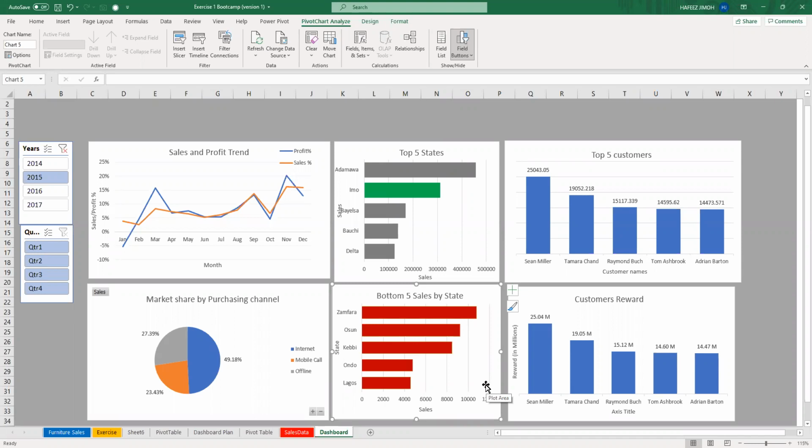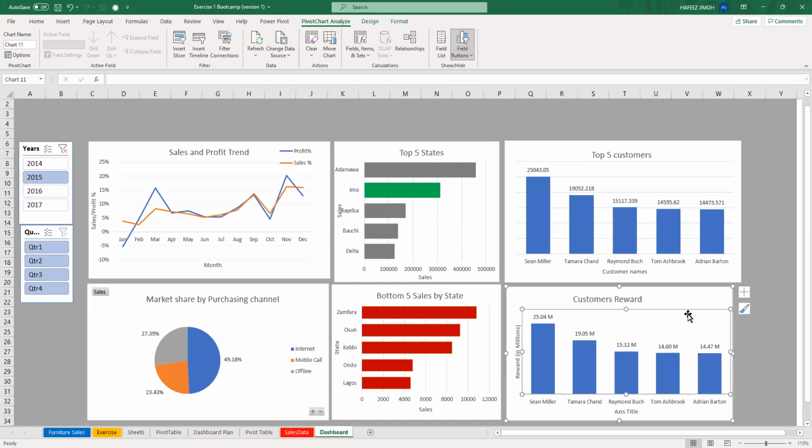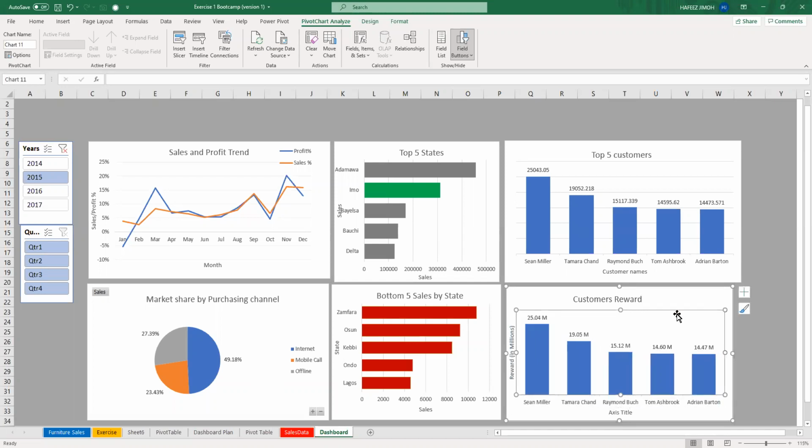Sometimes, when I tell you about grid lines, it depends on your chart. For some charts, you remove the grid line completely. You don't need it, like this one, because you already have something here. What is the grid line doing? It's not doing any work. It's only adding load to the customer's brain. Is that okay, guys?